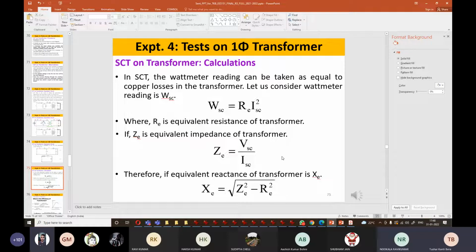Okay, because this transformer test is being conducted for you when you are not aware about the transformer from the theory classes, because it is not yet covered, no? So it will be very difficult. That's why I am repeating again and again, so that it will be helpful whenever you read the transformers chapter or transformer section. It will be very useful for you. It will be easy to understand because it is already explained. At this time it will be a little bit difficult, but still we are trying our best so that you can get the concept of the test.